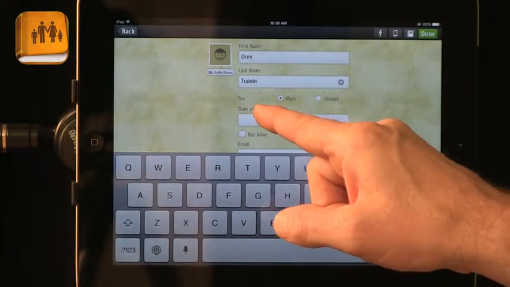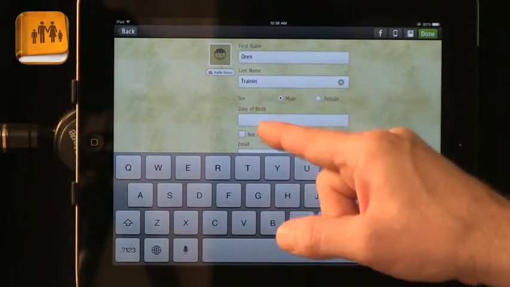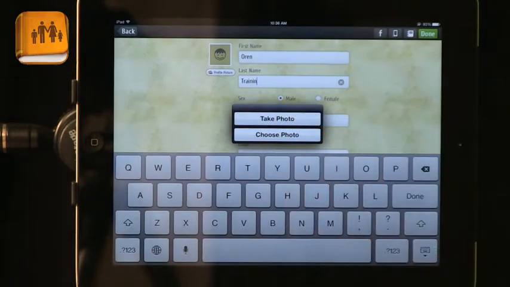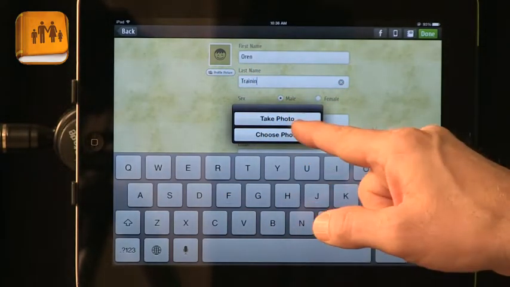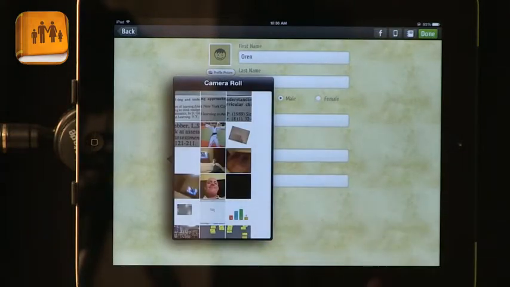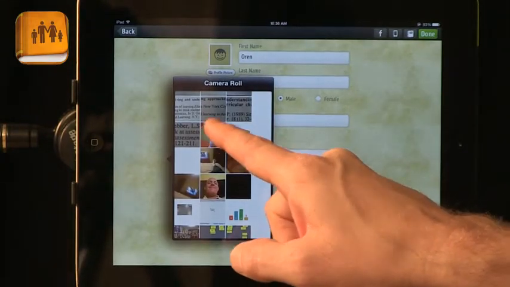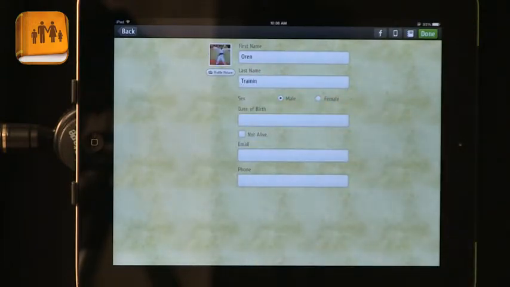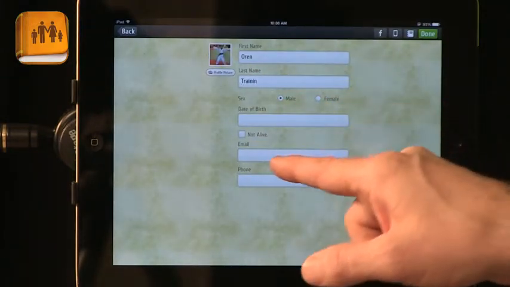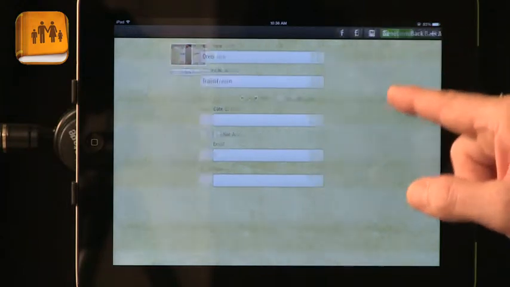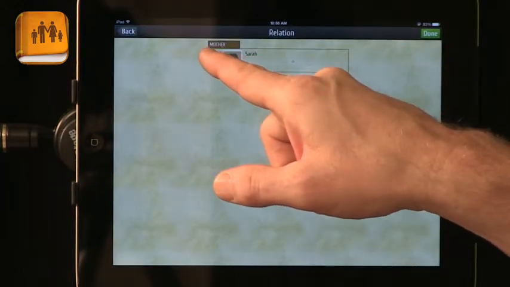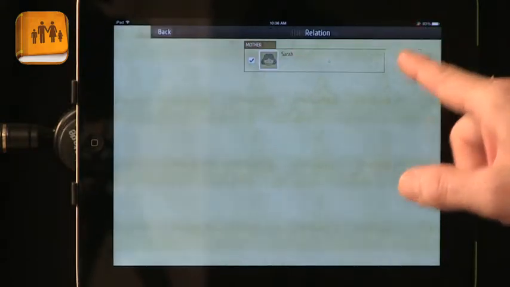Now you can add male or female, date of birth, and you can add a picture. You can take a picture in real time, or you can choose a photo from your photos. This is a great photo of him in his karate clothes, so I'm going to use this one. You can also add personal information, but that's definitely not necessary. And yes, this is his mother, so we can do that.